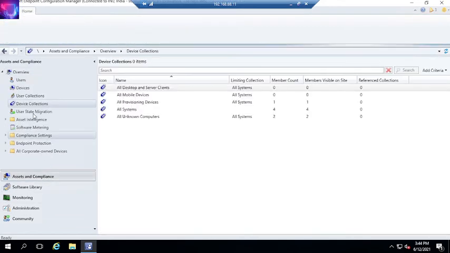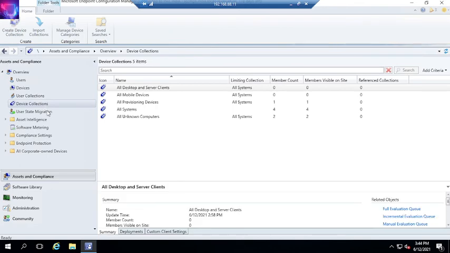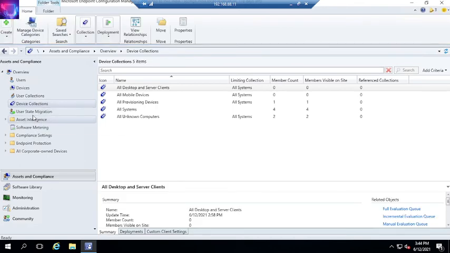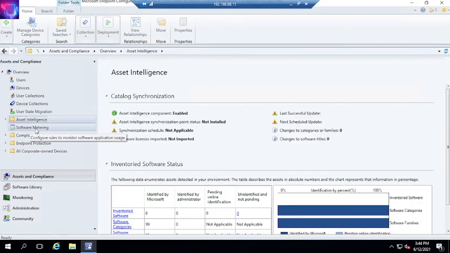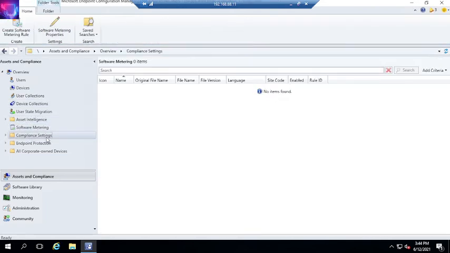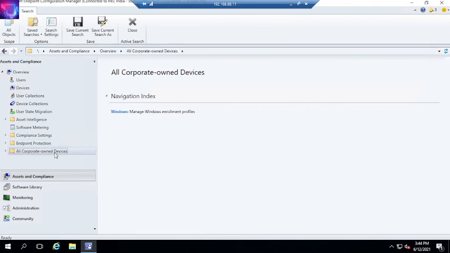Okay, so whatever specific feature we want to find, we just click on that area. Now, device collection, then user state migration, as a beginner we can ignore. Asset intelligence is a kind of feature, then software metering, compliance settings. All these options are available, and we will elaborate on them in different videos.